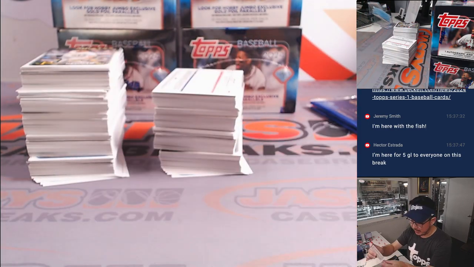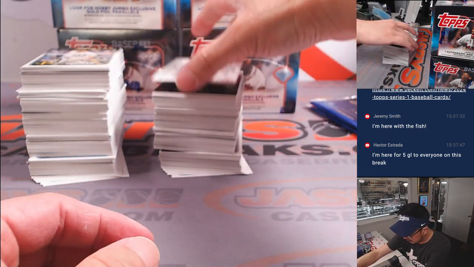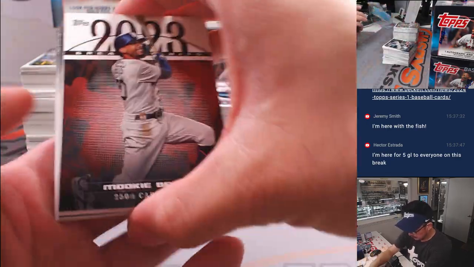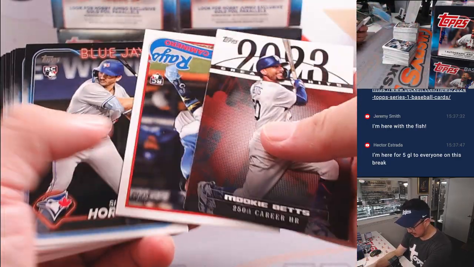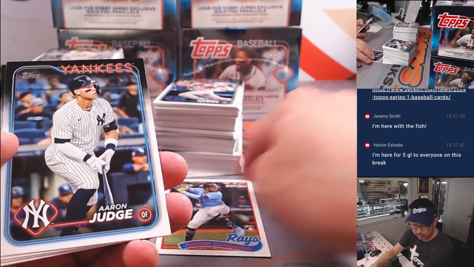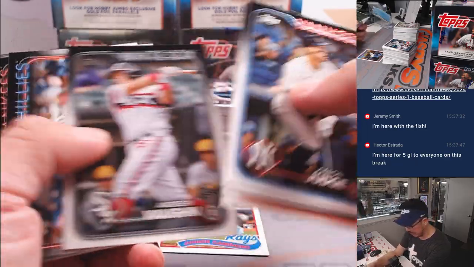I'll try to catch as many of these key rookies as possible. These are going to be the ones that will be top loaded. And then we've got Owen White. Got some cool inserts here. There's our first Junior Caminero. Evan Carter goes to EA and the Rangers. EA also gets the Junior Camineros. He has the Rays as well.